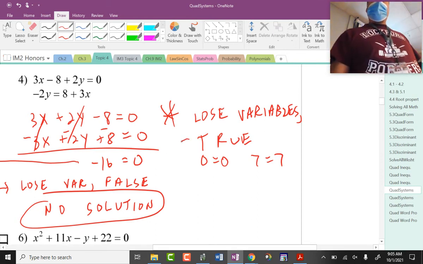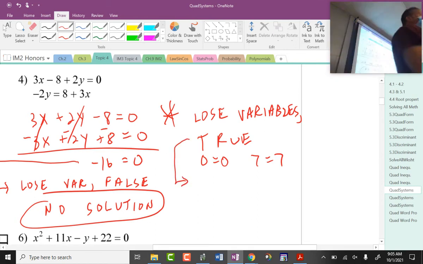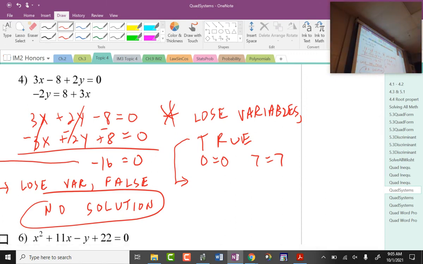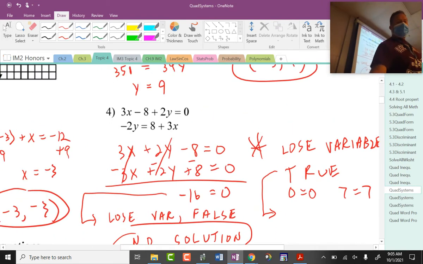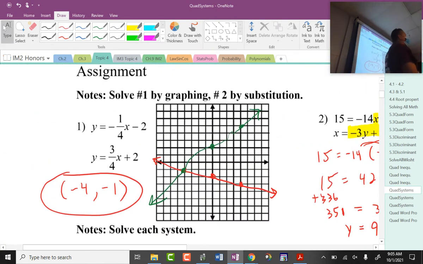Okay, now you got to be careful. I know what you might want to say, all real numbers is the solution. Is that what you were possibly thinking? That's what this means in equation solving sense. But that's not what happens with this particular thing. If you say all real numbers, you're saying every single coordinate on this coordinate plane is shared as a solution between the two lines. It's not what's happening. These two lines are exactly the same, so they are a line and then a line right on top of that. The only solutions that they share are the solutions that are on both lines.